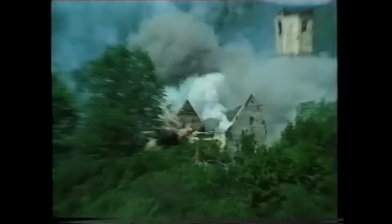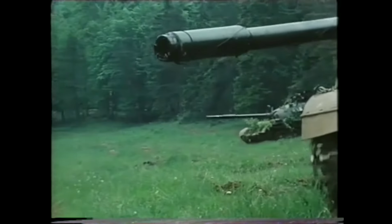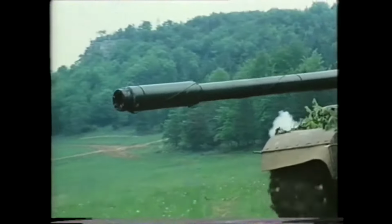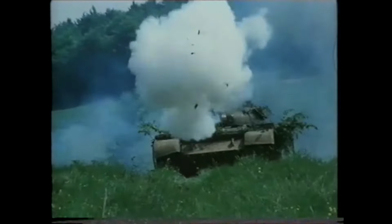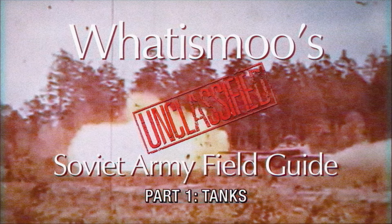As such, armor discussion is generally limited to qualitative rather than quantitative features. The exact composition of frontal armor arrays, in terms of materials and millimeters, is rather less than useful to the infantry soldier faced with an onrushing Soviet main battle tank. Knowing which tanks need a LAW and which tanks need a TOW is perhaps somewhat more germane. With this all out of the way, let's dive into Section 1, Tanks.